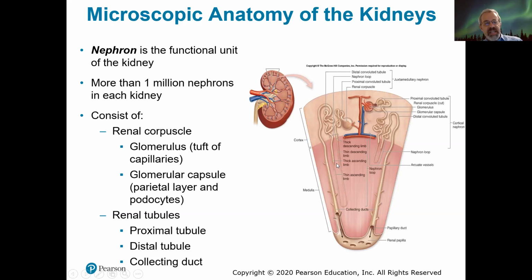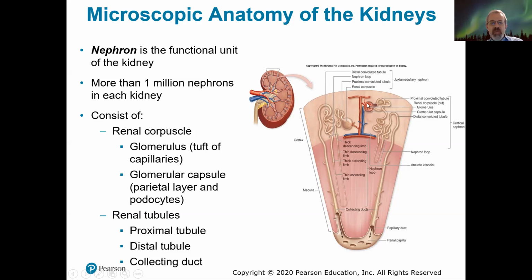Each nephron consists of two main components, two main parts. This area right here is known as the renal corpuscle. Within the renal corpuscle, we have a capillary bed, which you can see better up close. So these two are the same regions. This right here is just covered. This has the cover pulled off. Within the renal corpuscle, we have capillaries known as the glomerulus. Right there.